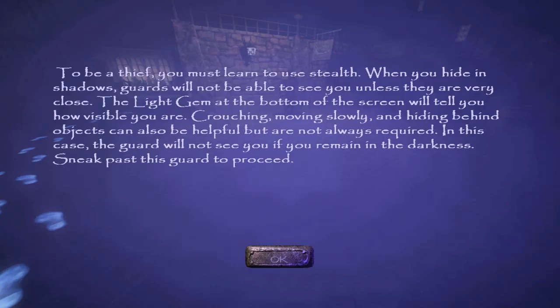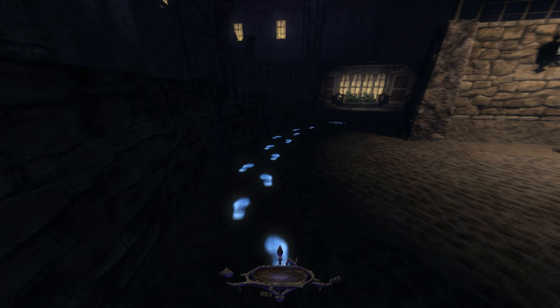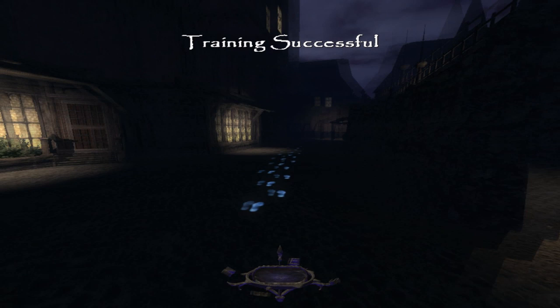To be a thief, you must learn how to use stealth. When you hide in the shadows, the guards will not be able to see you. The light gem will tell you how visible you are. Crouching, moving slowly, hiding behind. Yeah, standard stealthy stuff, so let's go this way. There we go. Luckily, he can't hear my footsteps very well.